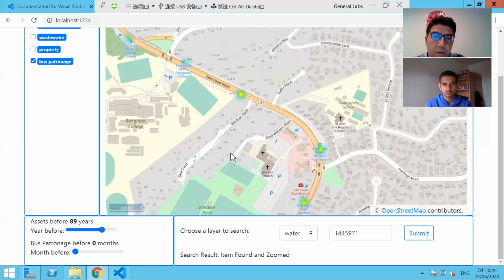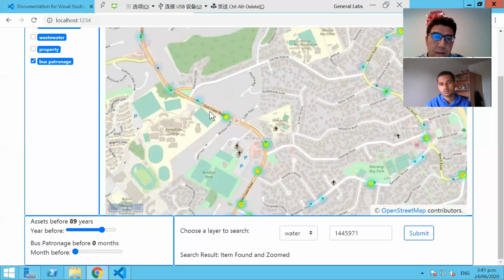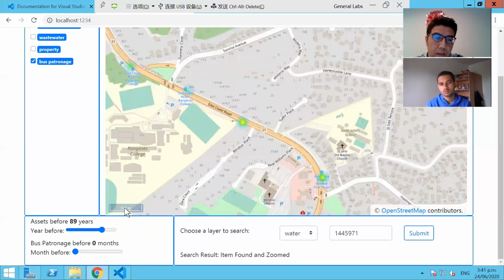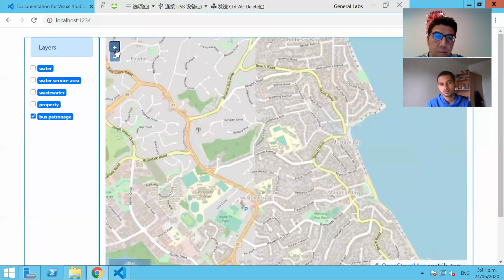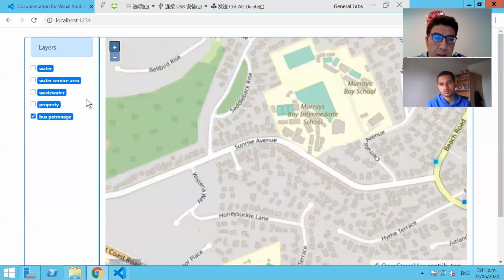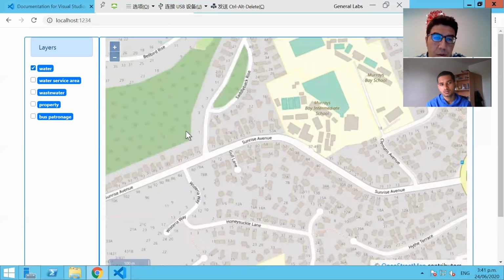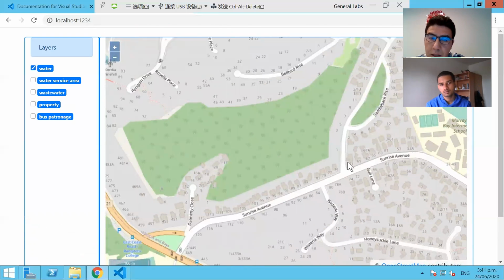And also we can zoom in and zoom out like this. As you can see, when we zoom, the scale over here will change as well. We can also use this to zoom in and zoom out. Let's go to one data item showed on the map.